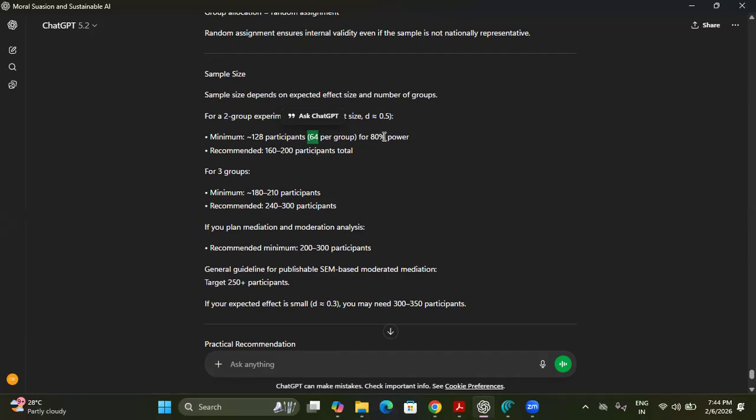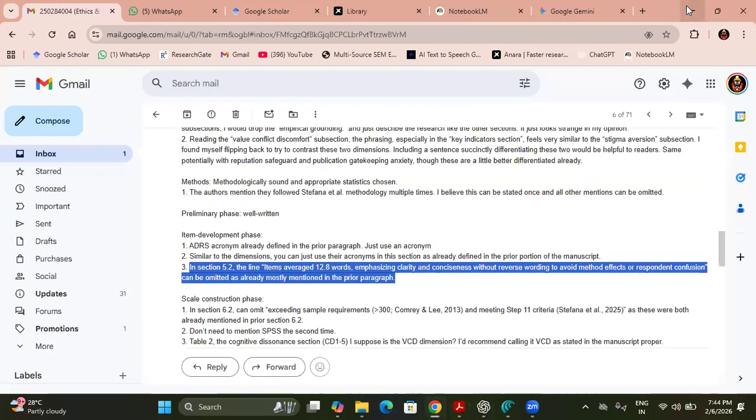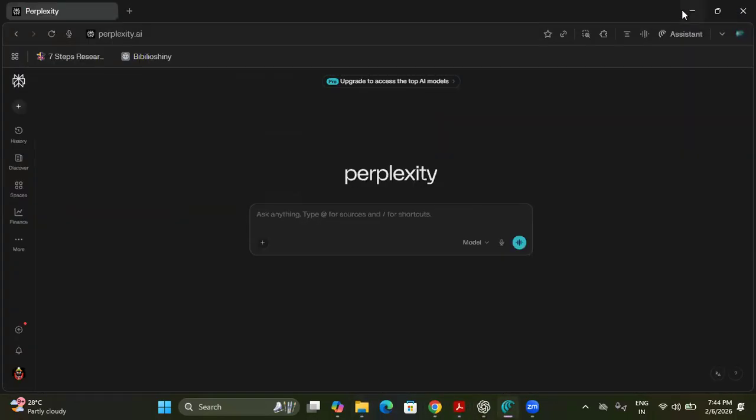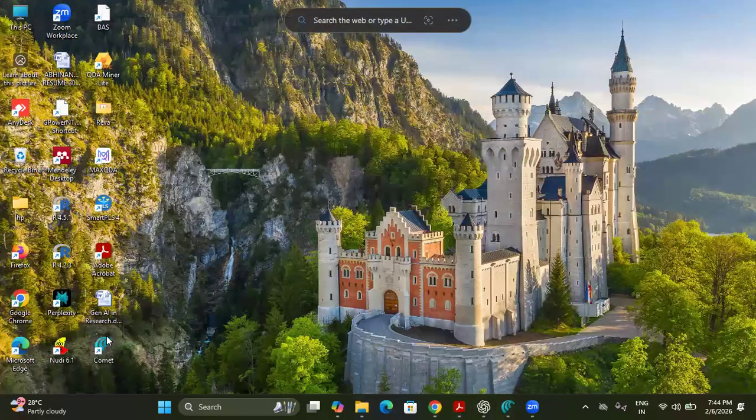So I think they have used power analysis. This one I already explained in my workshop. There is power analysis software here. Where is that power analysis? I think it seems uninstalled.